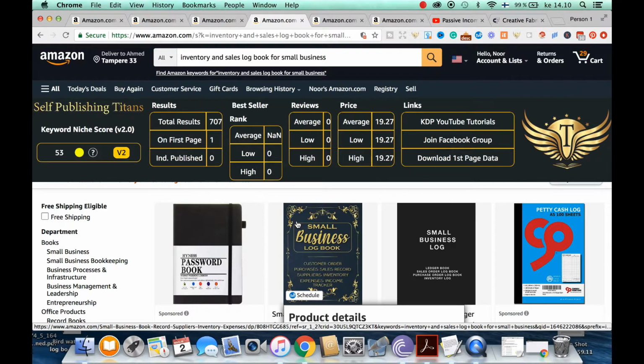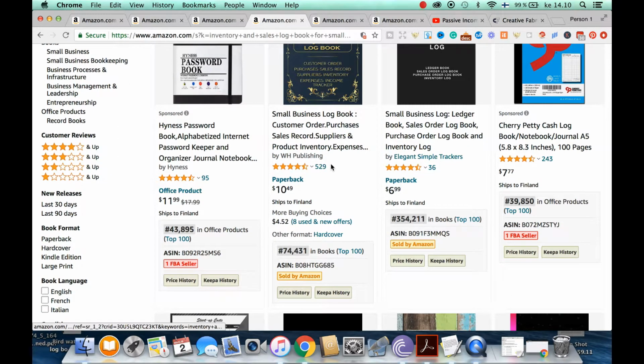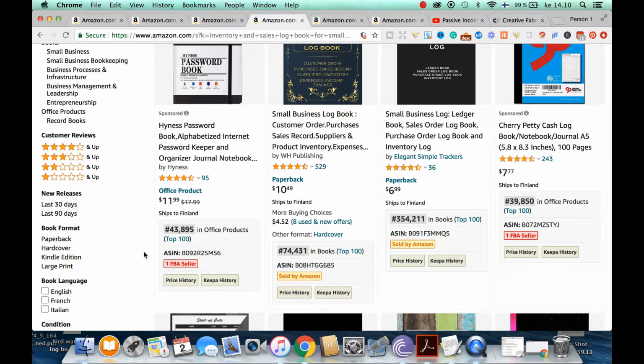So let's have a look at this one. I really like the cover, very nice. And also, you see both books are selling quite well. We have the simple basic cover with a black background and simple text, and we have a more complex cover with some gold and some yellow and a big title right there. So let's have a look at, then again, you can see the interior right there.